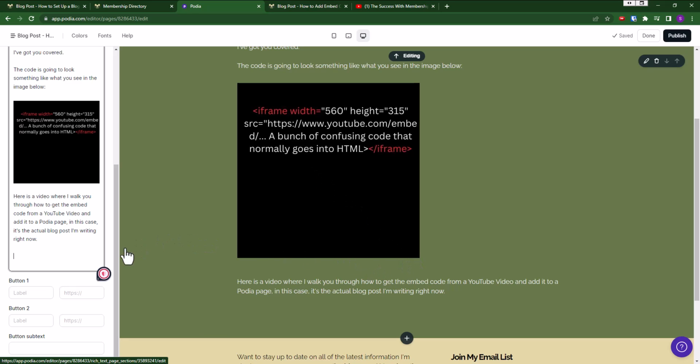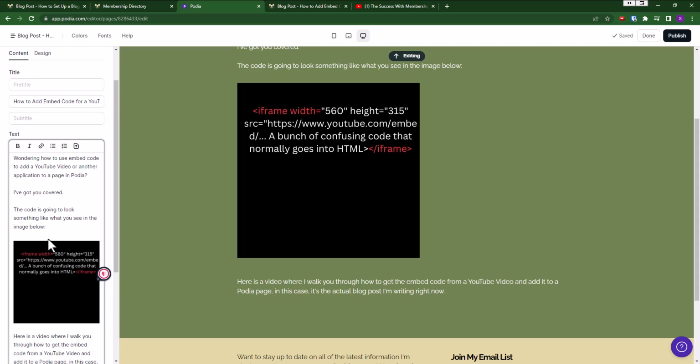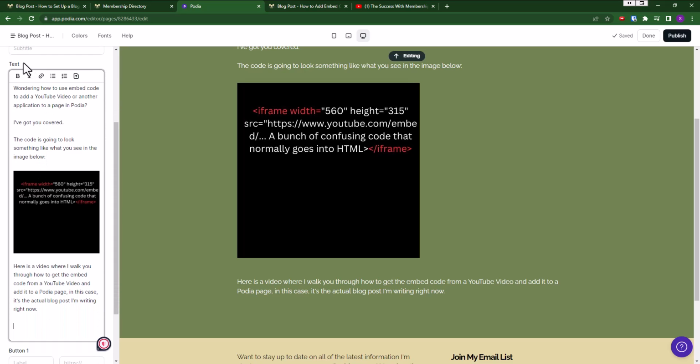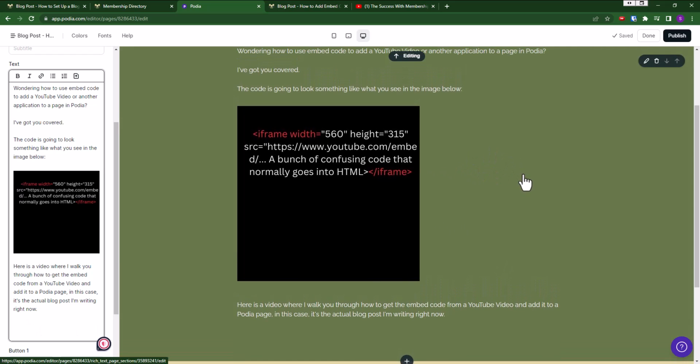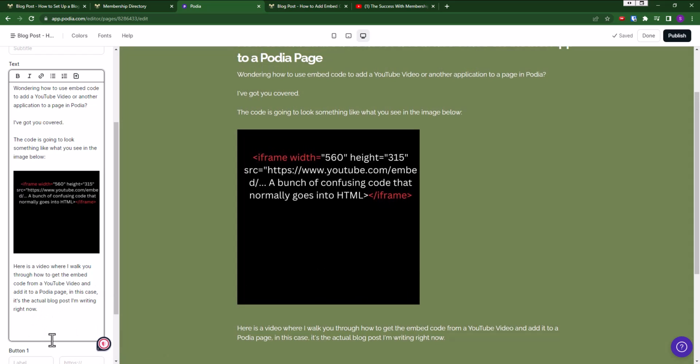So there are some gotchas in putting the code into a Podia site. I'm going to show you that right now. Since we can't get to the HTML, something I figured out just playing around is you can literally just put the code right into the text box here where you're putting all your editing information for a blog post or for a page. Okay, so this is just a text field that we're working on for a Podia page. So I'm just going to do a Control-V to paste that code back in.